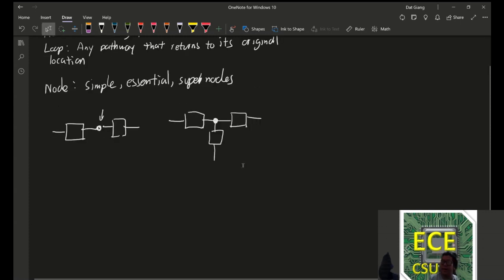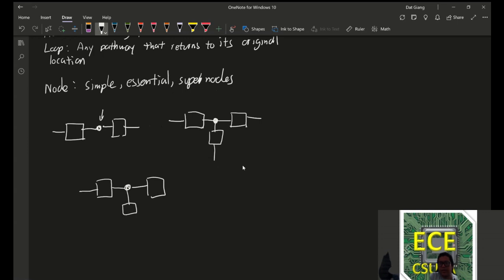Now, we then have the concept of a supernode. The idea of a supernode actually comes from using it as a mathematical object to bypass certain parts. So suppose that doing analysis with this was a little complicated, and maybe it had some miscellaneous parts over here. We might want to use a supernode and completely bypass this and look at it in terms of just these two elements, because perhaps the mathematics is a little easier to do.